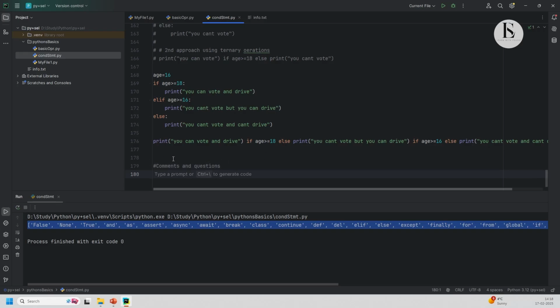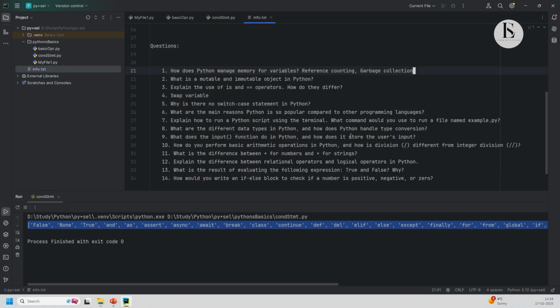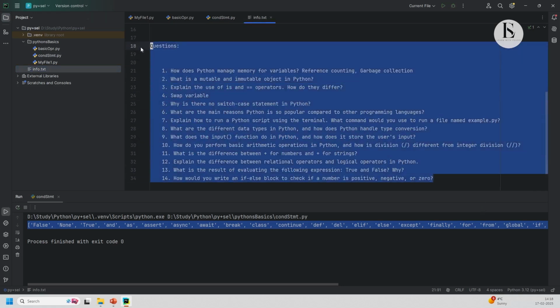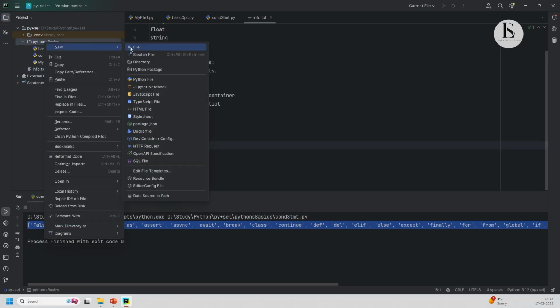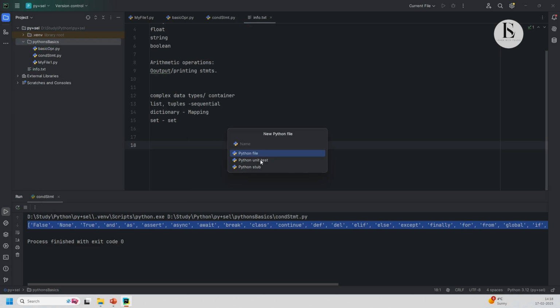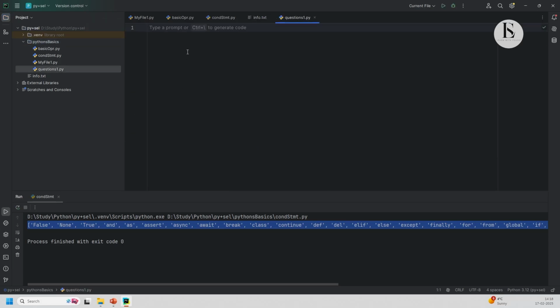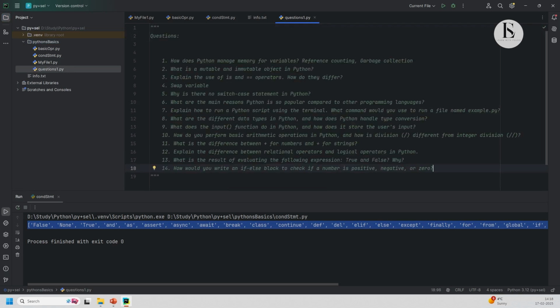Or better, I'll take all these questions there. I'll create a new Python file and name it questions 1. Now we'll use triple quotes, hit enter, paste everything here, right?